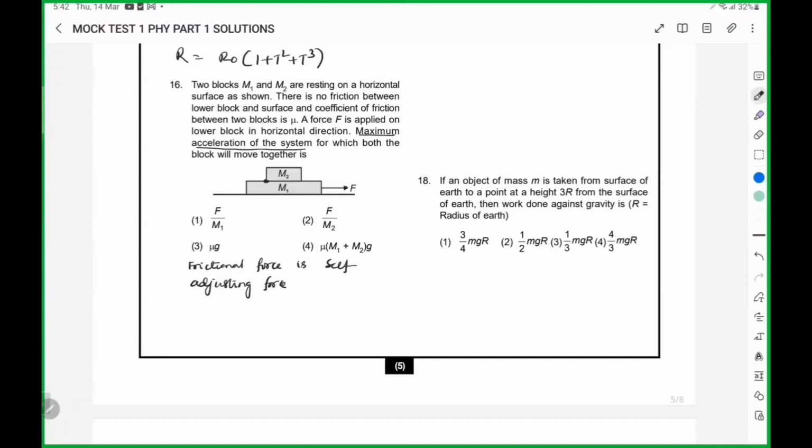If you apply a force, because friction exists between these two blocks, block M2 will not allow block M1 to move in the forward direction. Here, between them there is a normal reaction, so this opposes relative motion. So the frictional force acting on M1 is mu into N. This is limiting friction. Frictional force can be less than this. As the reaction, M1 also will exert a force on M2 that is also the same. So this is the maximum frictional force.